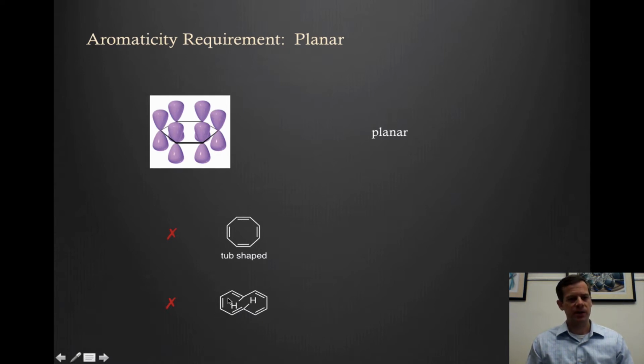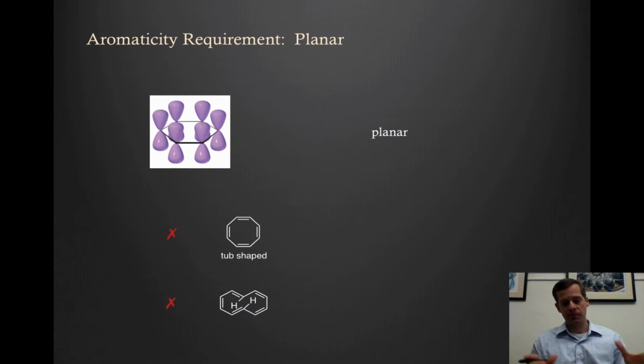Another molecule here, so this is cyclodecapentaene. This actually has the right number of electrons to satisfy Huckel's rules. It has 10 pi electrons. But it turns out that this actually can't be planar because of these two hydrogens which I've drawn in. So in order for this pi system to be fully planar, those two hydrogens would actually have to occupy the same space. And of course, that's not going to be allowed. And so this pi system simply can't achieve planarity, and therefore it can't achieve the full cyclic conjugation. So this molecule, unfortunately, is also not aromatic. Okay, so planarity is a requirement for full cyclic conjugation.